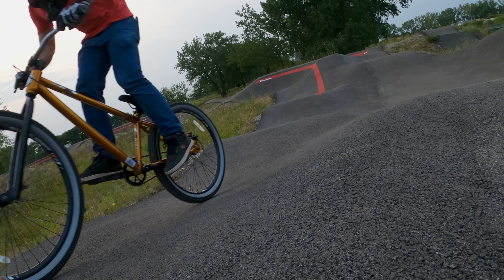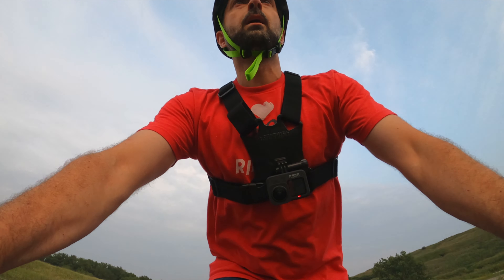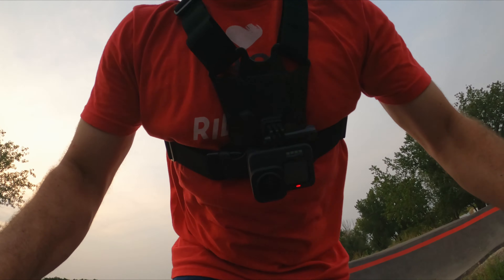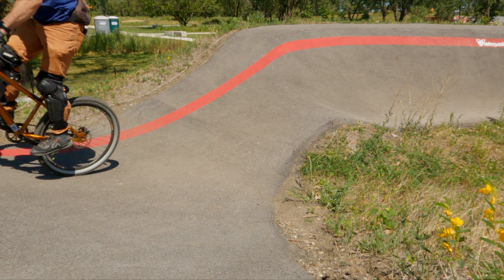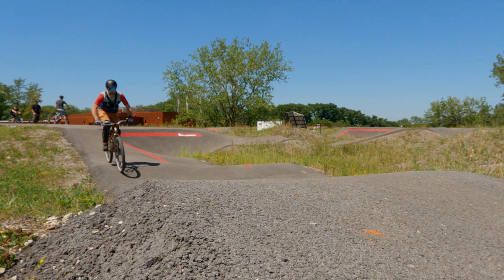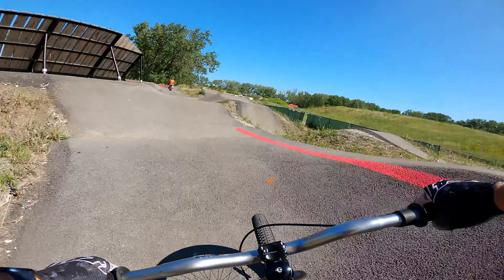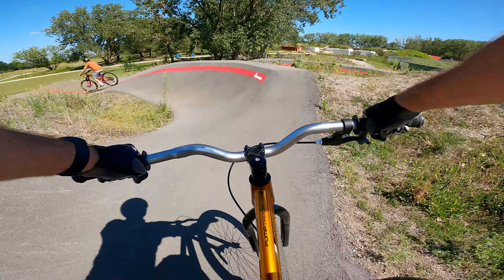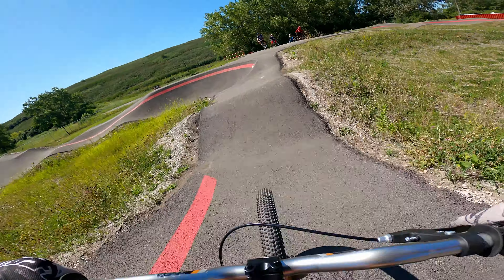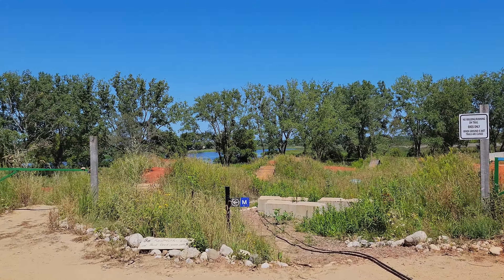We headed back to Big Marsh Bike Park to run it through the pump track and hit some jumps. The rigid fork made this bike a lot better on the pump track. I still have serious doubts about this bike — putting good money after bad is not my style. I've considered several upgrades based on your suggestions, but before I move down that path, I want to see if anything at all breaks on this bike, especially on a bike meant to go airborne regularly. We headed to the jump lines only to find out they were closed. Luckily there are some scattered jumps on the singletrack, which was open.